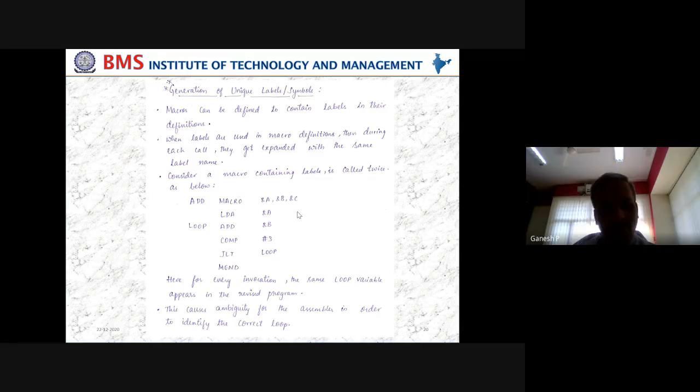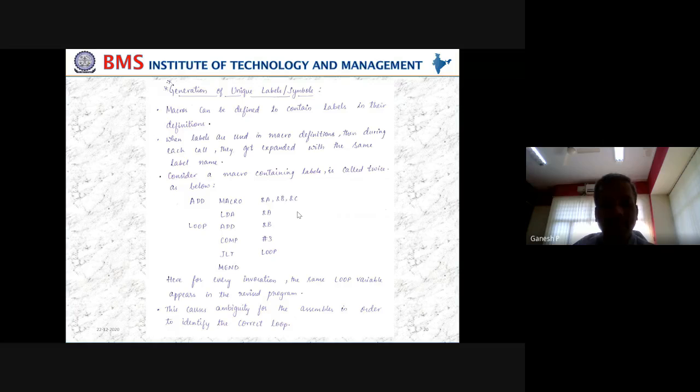Now, when we get the same LOOP at 2 places, obviously there is a confusion for the program at the time of execution. What is the confusion? When I am at line number 2, let us say ADD 20, I have a LOOP, and at the same time, after 5-6 lines, I have another ADD which is having number 200, which is also having the label LOOP. Now, when I am at line number 4, JLT LOOP, it will have a confusion whether to go to line number 2 or line number 7 or 8. So that confusion makes the program break there.